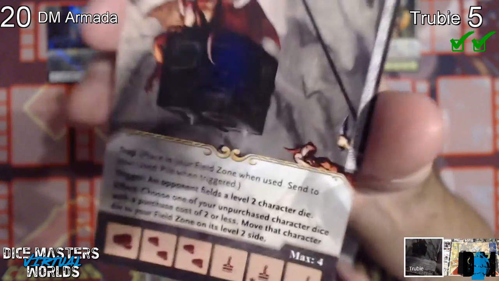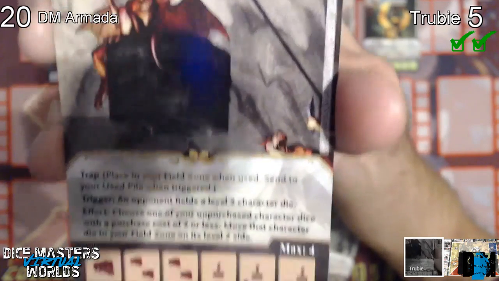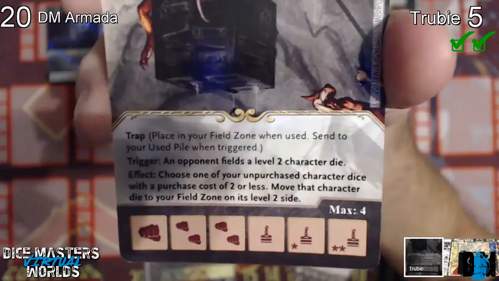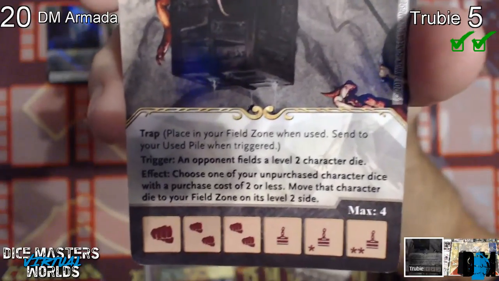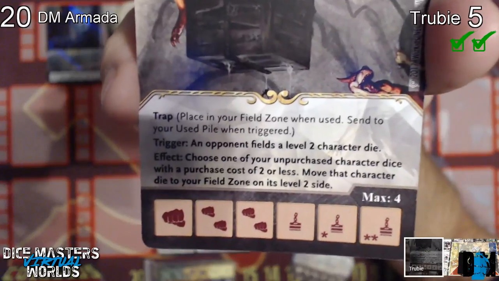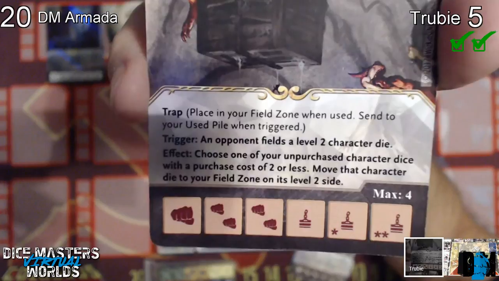Next up, near and dear to my heart, the Kobold Trap. Yeah. I love the idea of traps and continuous actions being based on triggers. I love that idea. So when they field a level 2 character die, choose one of your unpurchased character dice with a purchase cost of 2 or less. Move that character to your field zone on its level 2 side.